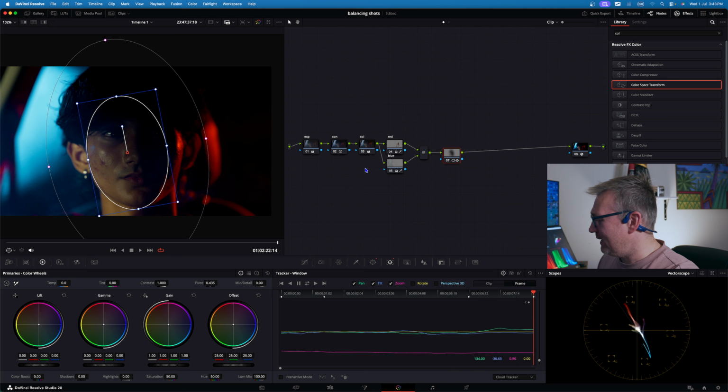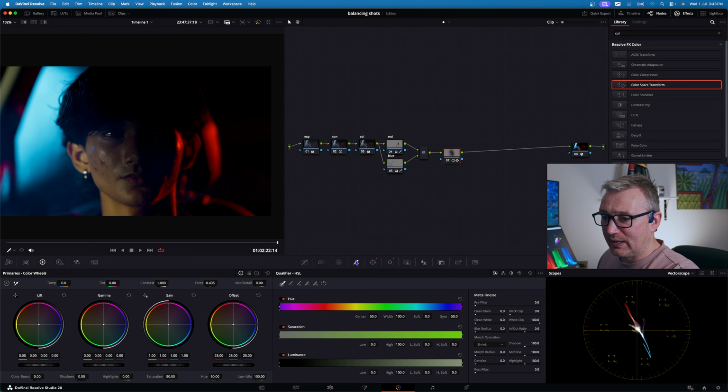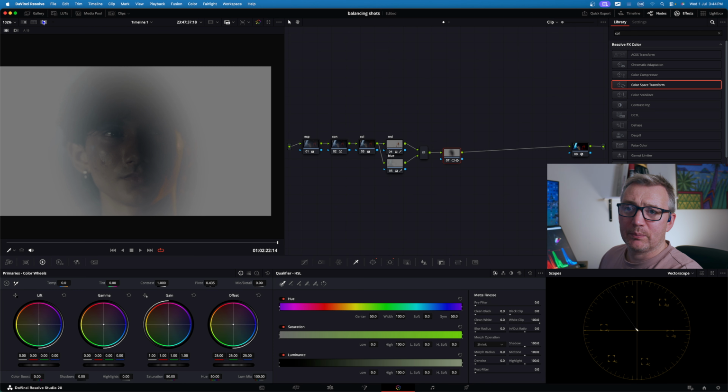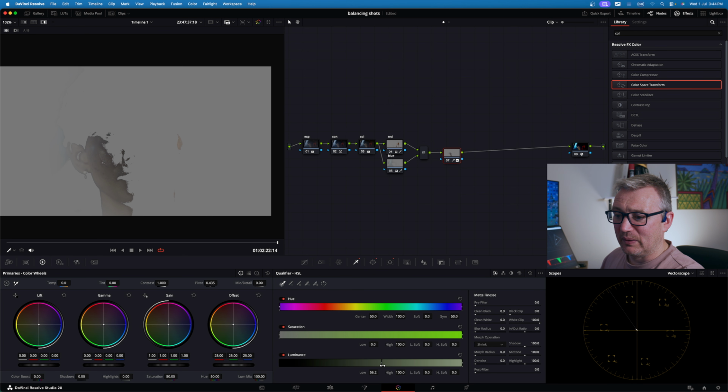All we're going to do now is come across to our key down here. We're going to click this. We're going to come up to our highlight mode, which is up there. We're going to press that, and now we're just going to take our luminance and roll this up, because I just want to highlight the highlights in our hero's face. So let's just bring this up, and I think let's leave it there.